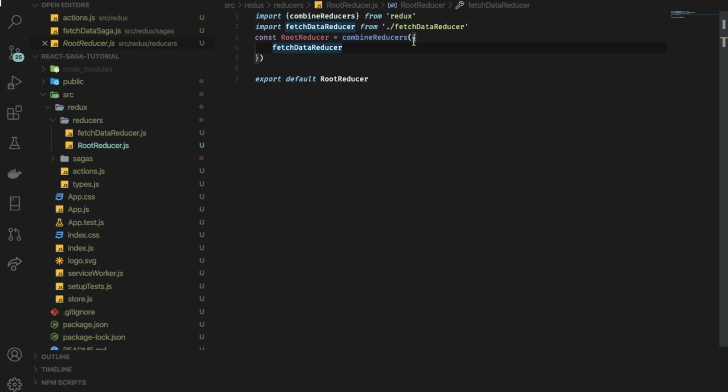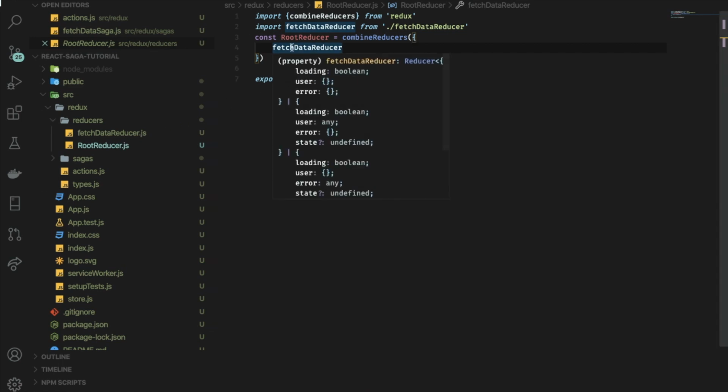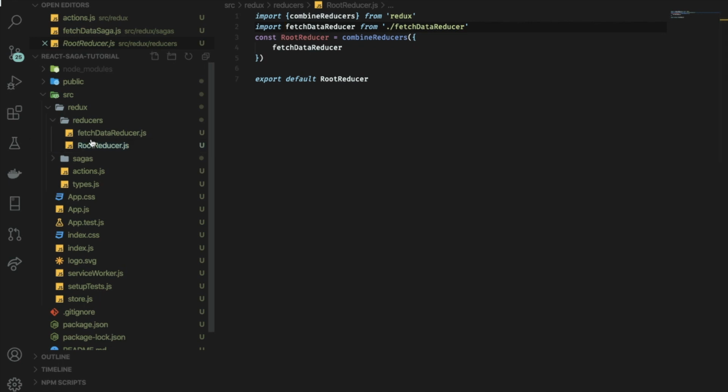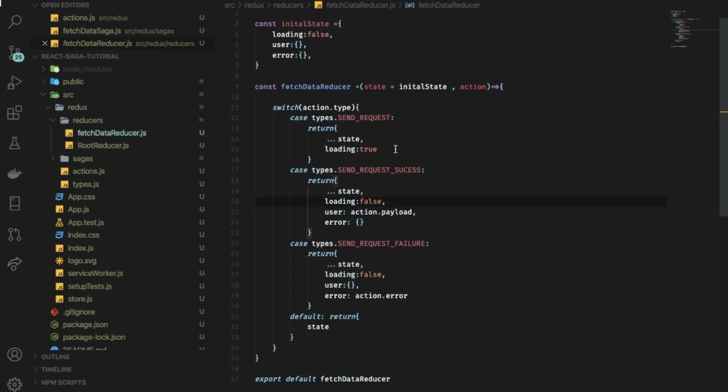Combine reducer is nothing but a collection of reducers, and if you go inside this fetch data reducer, you can see that whenever the success type comes inside this reducer, it will update the state and make the loading as false, and also set the user that it is getting from the payload, from the action.payload.